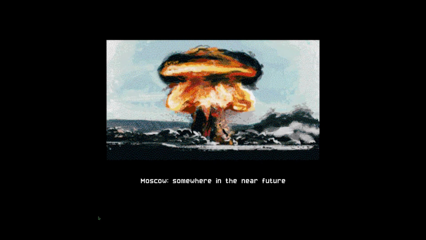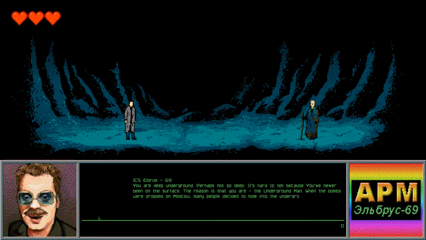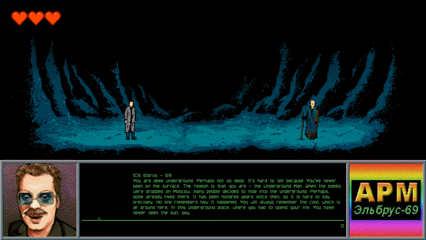Moscow, somewhere in the near future. Oh shit. You are deep underground. Perhaps not so deep. It's hard to tell because you've never been on the surface. The reason is that you are the underground man. When the bombs were dropped on Moscow, many people decided to hide in the underground. Perhaps some already lived there. It's been 100 years since then, so it's hard to say precisely. No one remembers how it happened. You will always remember the cold, which is all around here, in the underground place, where you had to spend your life. You have never seen the sun, sky, or even woman's boobs.